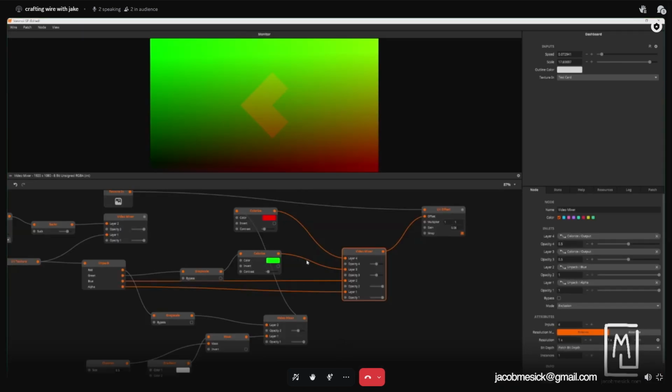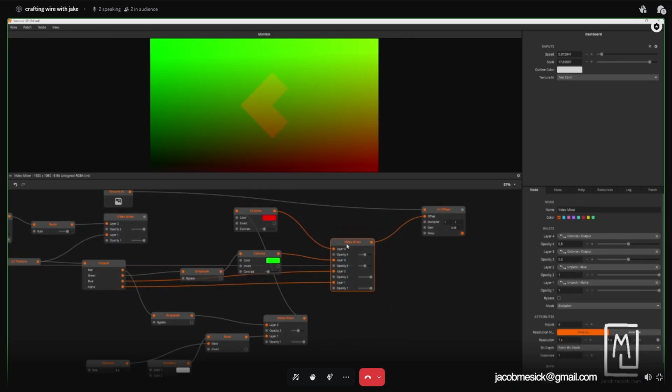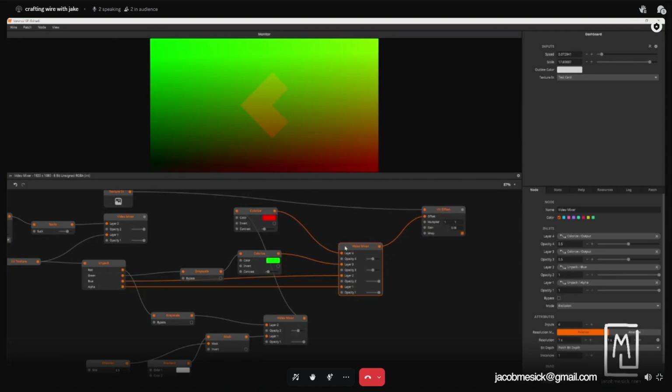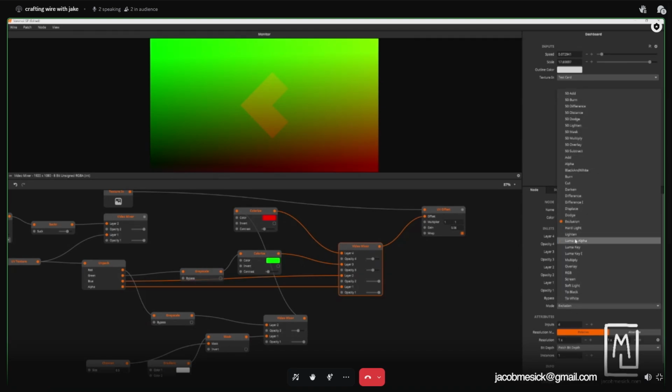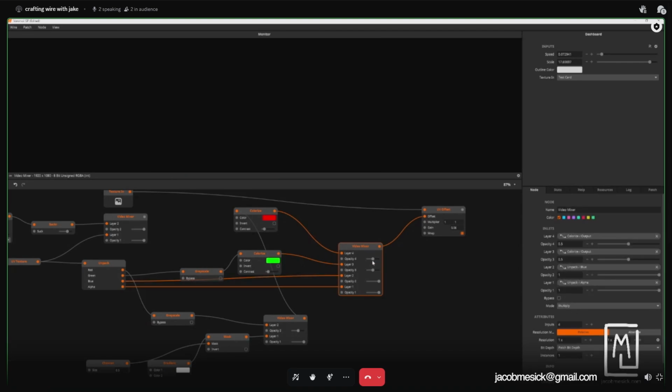Video mixer. Well, I know this video mixer is not 100% like a layer mask. That's a little bit different. I don't think these values go from 0 to 1. The reason I think that is, I'll give you an example. Multiply, right? We're on multiply right now.